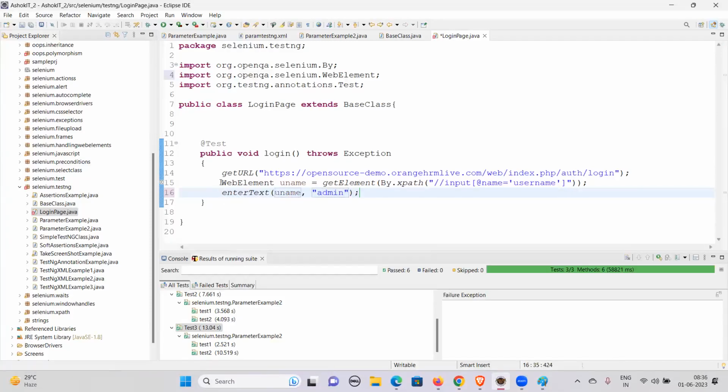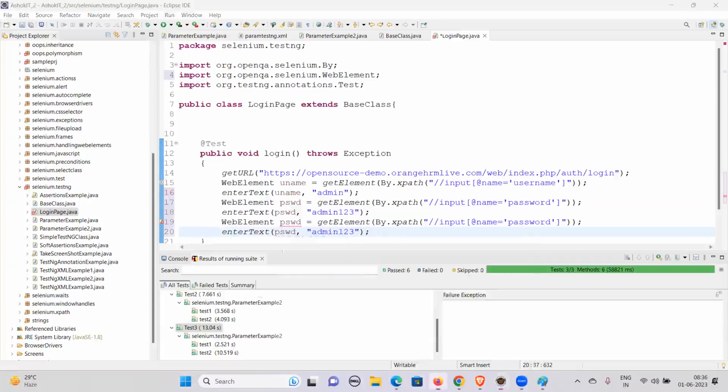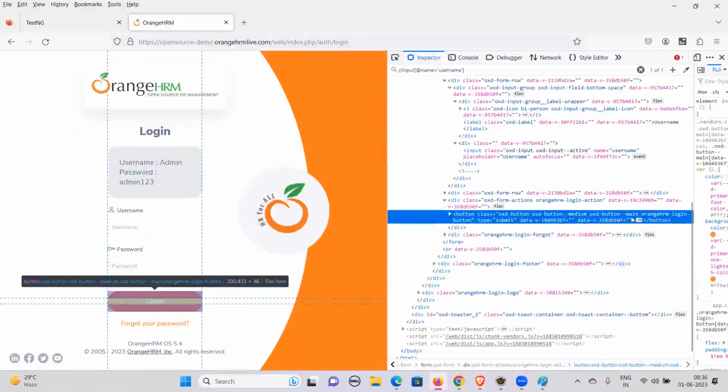I'll do the same thing for the other one also, PSWD, and here it is password. So PSWD and the password is 123. And for the other one, I need to click on this, right? The login button. So button, and we have type submit.